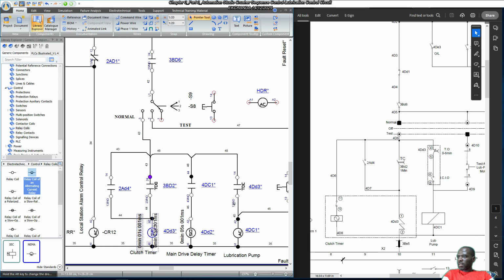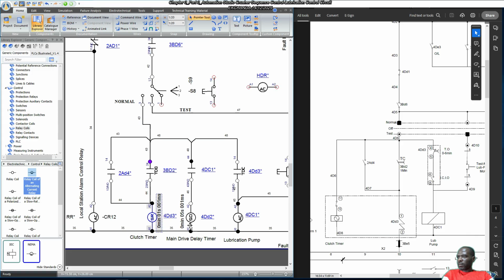So this preset value is for here. Then this one is for 4DD2, like this. So in the normal path, we've got 284 right across from 3BD4. So 284 right across from 3BD2.